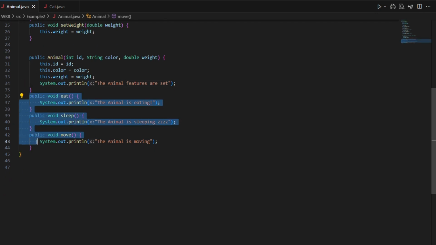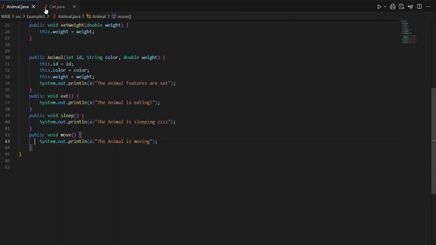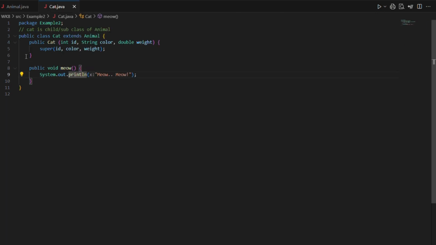These are the methods. In this second class, this class is a subclass of animal. In other words, it's inheriting from this animal class, which is also called the parent or the superclass. Here we define this constructor, public class, and we make sure we use this extends keyword.